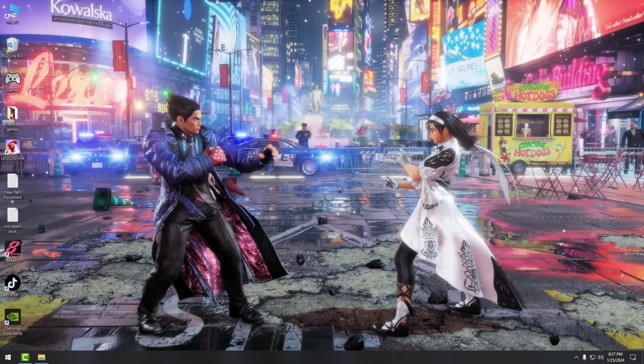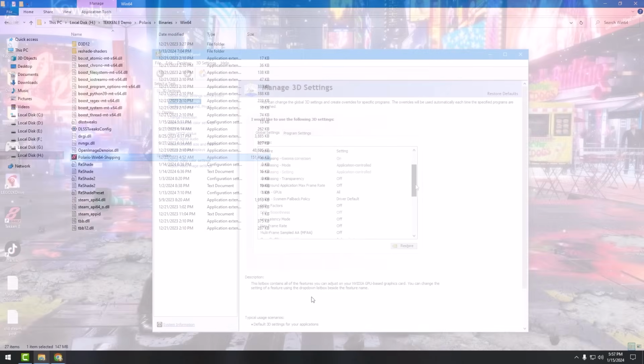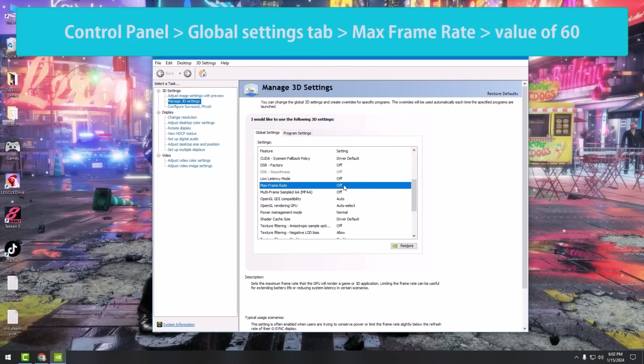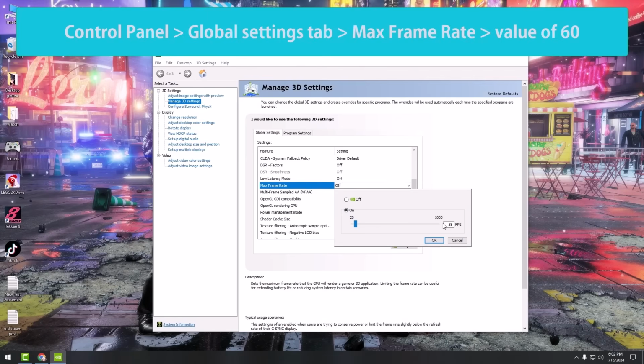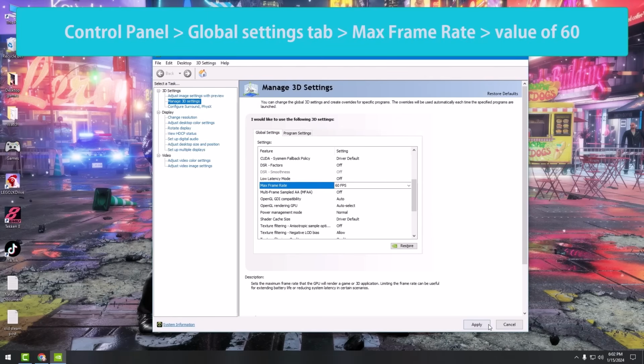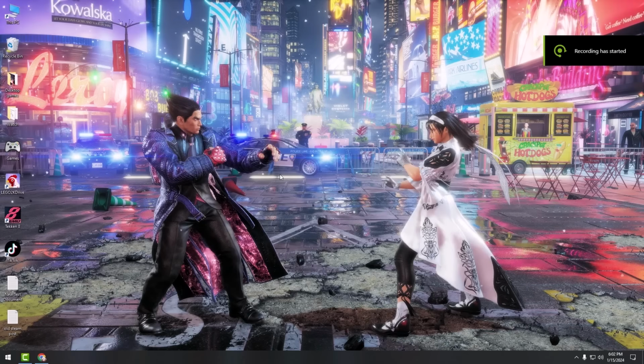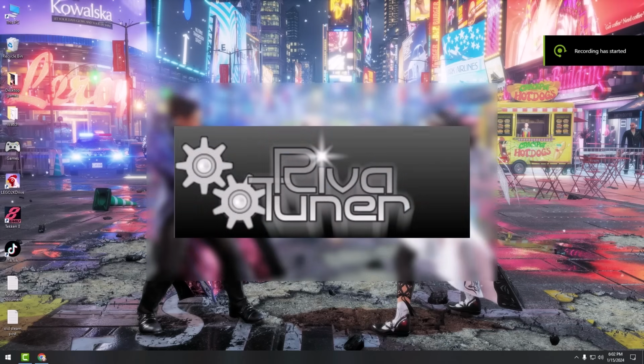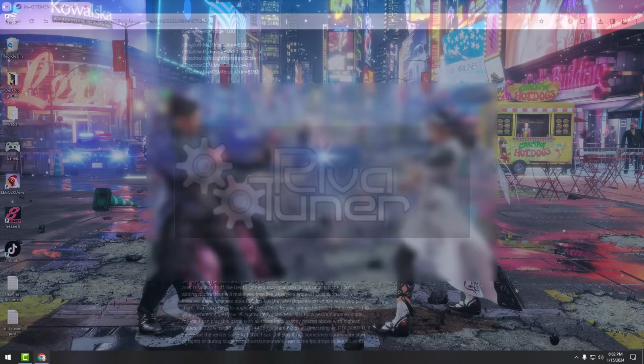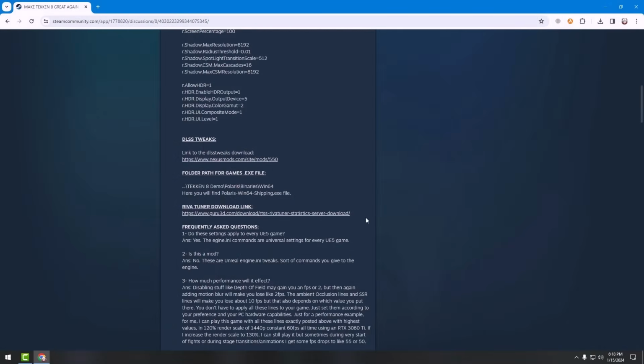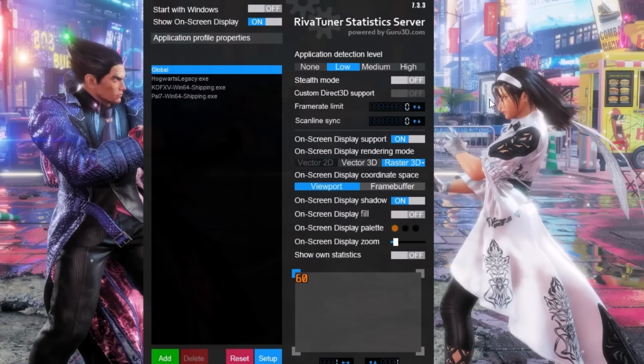After that, what you should do is somehow limit the game's FPS to 60. So if you are an Nvidia user, you can just go to Nvidia Control Panel and change the value of max frame rate to 60. You can also limit your FPS to 60 by using RivaTuner Statistics Server. Just use the link I have given here to download it. Then open the app, and set frame rate limit here to 60 and you are done.